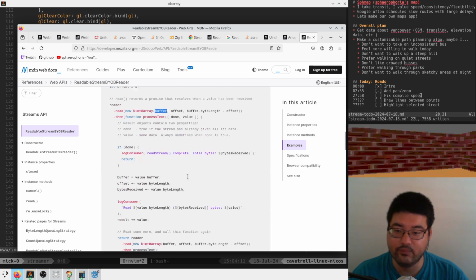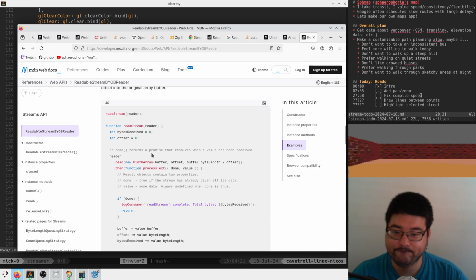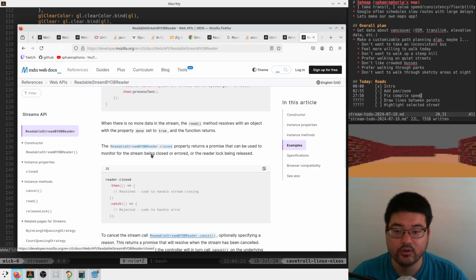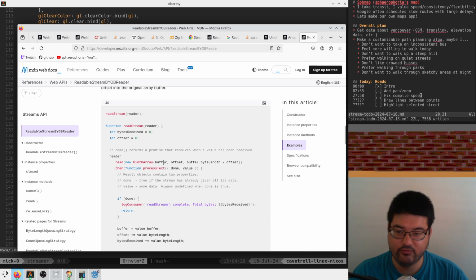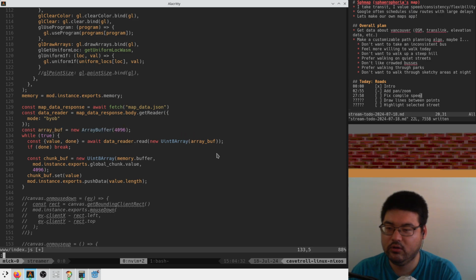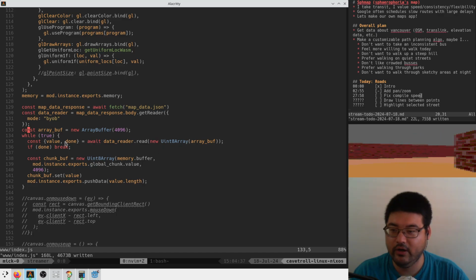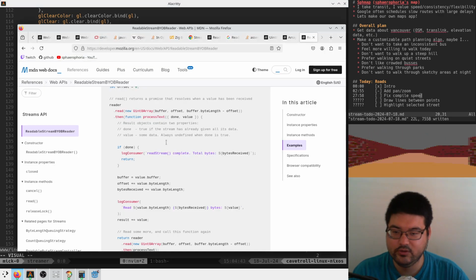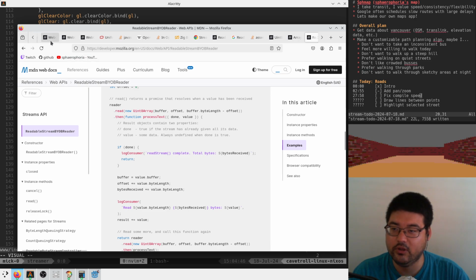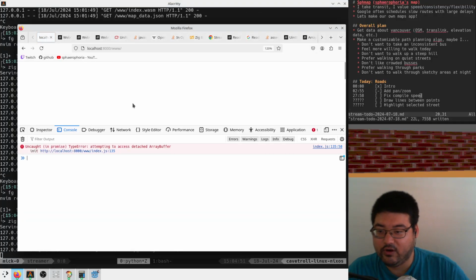So they have a buffer somewhere that they're just reading into this, which seems like it should be fine. Yeah, I don't really see a problem here. So here they say, hey, let's make a buffer here, right? Then they say, hey, for each of these things, I'm gonna do this. So what is the problem? What is the problem? I'm down to try again and try to figure it out.